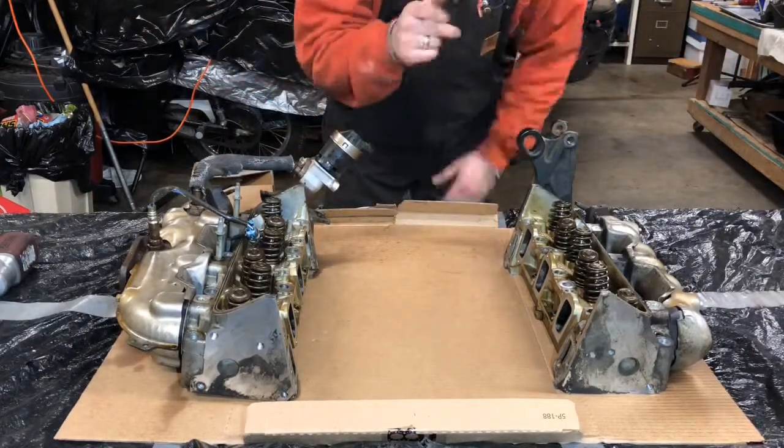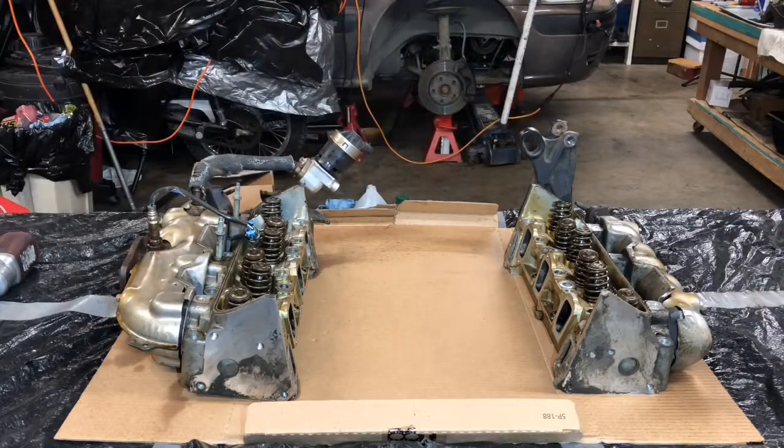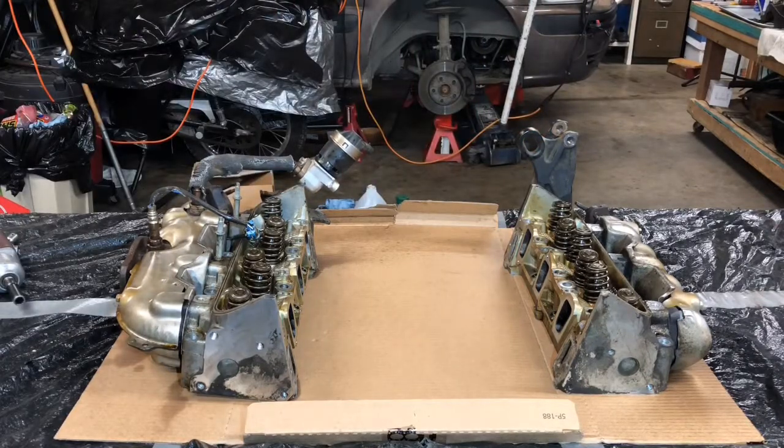So let's do a time lapse. What do you think, guys? Time lapse or just watch me do it? Where are we at here? A minute. Let's do a time lapse.